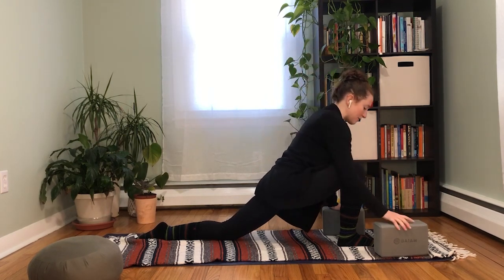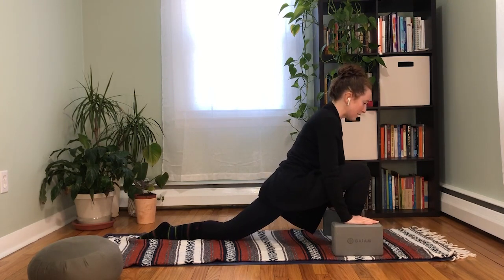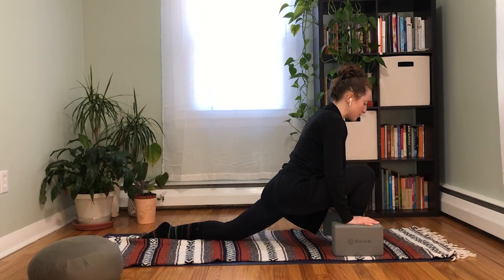Wherever you are in your version of dragon, relax that left leg. It's the most important part. This is a really great pose for people who sit all day long. We tend to get really tight in our psoas when our body is continually crunched forward. Opening up our psoas muscle like this, the top of the left thigh. It's a great counter pose. It can also help release a lot of back tension.